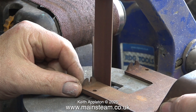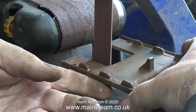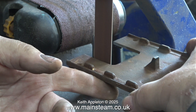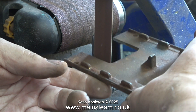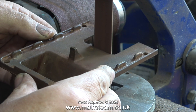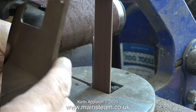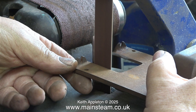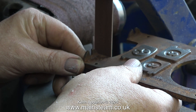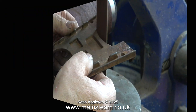Back to the one-inch belt sander to clean up the inside edges — it's really easy to dig into the casting and make a mess of it, so if you haven't done this before I recommend practising with some pieces of scrap metal. You need a very light touch and must control the position of the casting accurately at all times. On my one-inch belt sander one edge of the sanding belt is not fully supported, which is quite useful because it goes round corners very well. Be careful with small parts because they get very hot very quickly and if you drop them they can fracture.